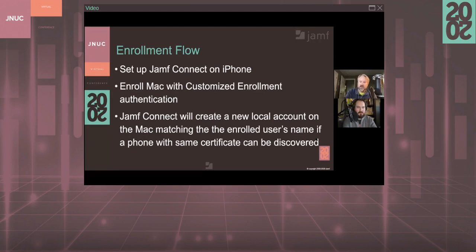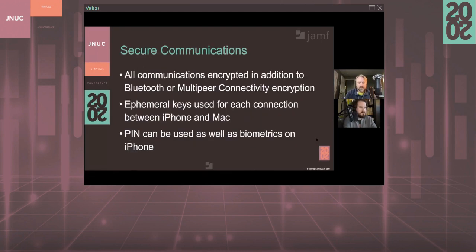You would use your cloud identity provider at that stage, authenticate with that, authenticate on the same cloud identity provider on the phone. That's what we use to match them up. And then we'll create an account on the Mac associated with that certificate, at which point the user can just punch in their PIN and away they go. If you watched the keynote earlier, you saw an example of this. Mike's going to break down the steps a little bit more when we get there. And then we're going to do some demos to give you a better idea of this.